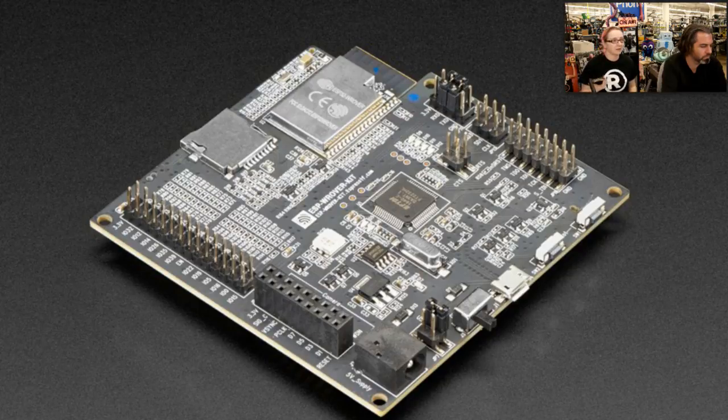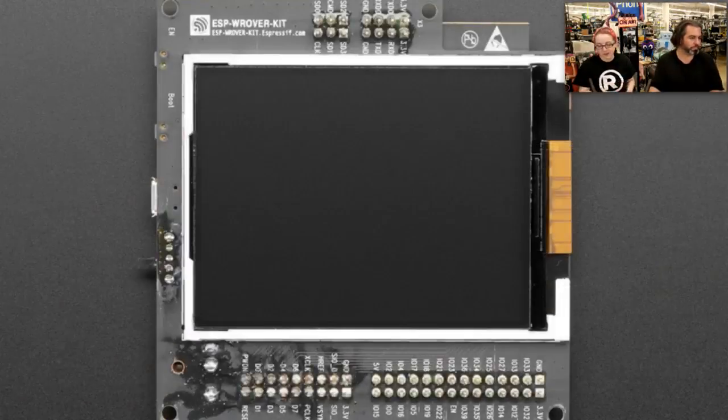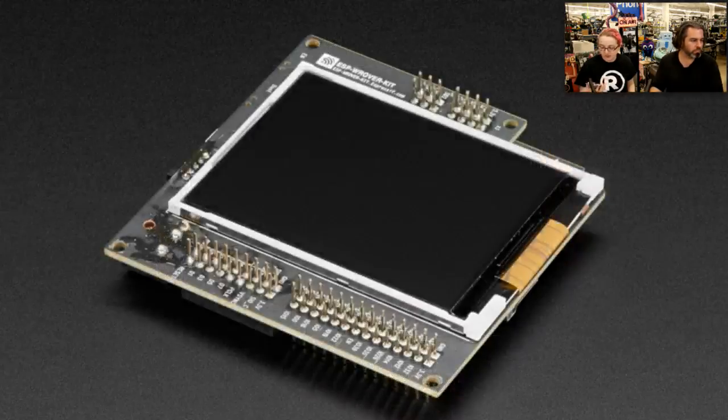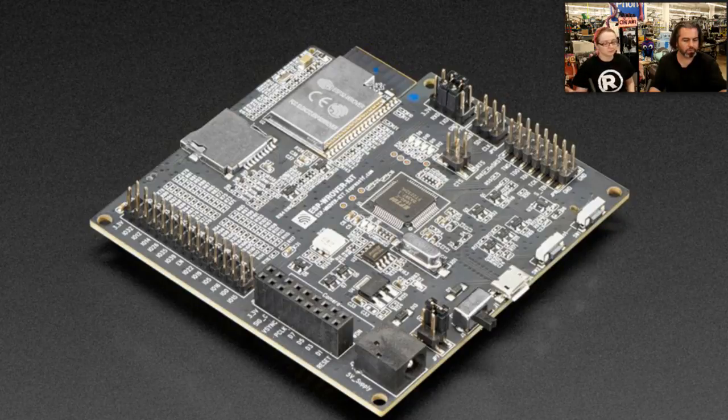But as a benefit, you can do more. You can buffer more memory, and it has just a ton of memory that you can use for whatever you need. You have the processor power for it, so you might as well just buffer everything. Buffer all the data. It's got a display on the back, and it's got SD card, and it's got a JTAG interface, pinouts, power supply, all the goodies. Okay, next up.